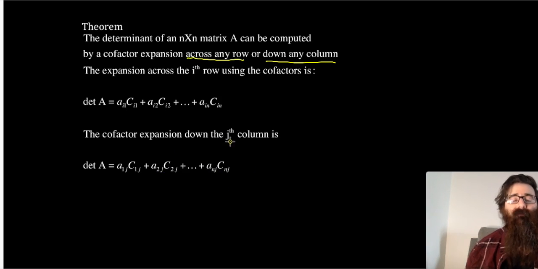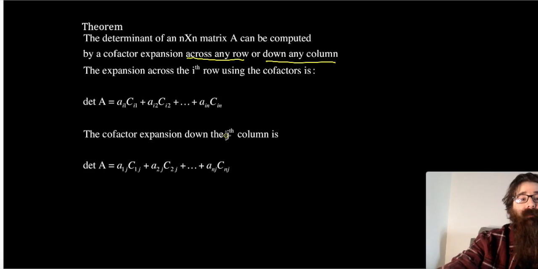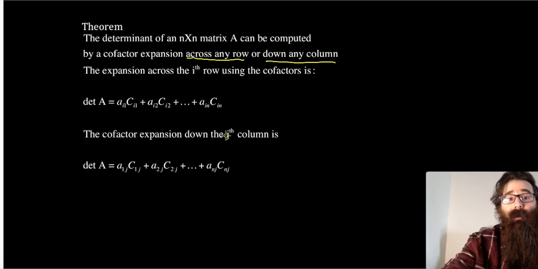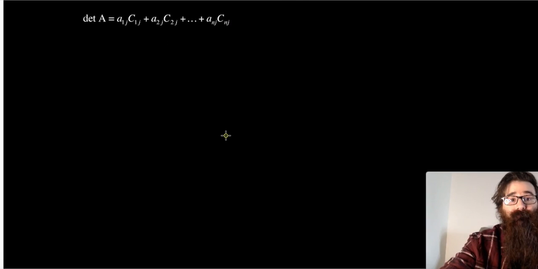Now, all of this information is great. Sounds like it's coming directly from a textbook. But we're going to talk about how to actually compute these. It's not going to be so bad, I promise. But some important things that I want you to remember of all of the things I just said is that we can choose how to do a cofactor expansion. It can be across any row from left to right or down any column from top to bottom. But one other thing that I need to talk about before we jump into computing determinants is the checkerboard pattern.